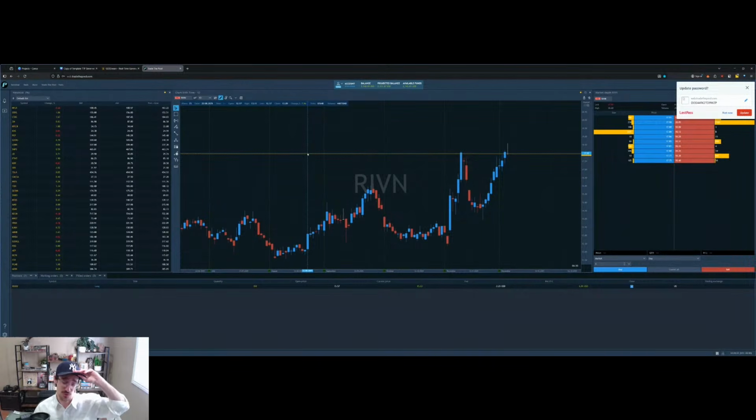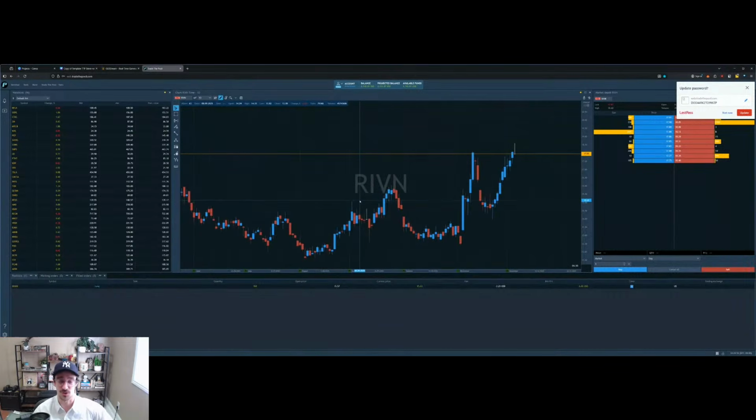So the big one for 2024 was everybody and their mom was selling Chinese names to buy QQQ and mega caps. So for me, when we started to see all of this bullish news for BABA, for example, that was my big play, and it wasn't getting any lift. Then, once we got this positioning starting to roll off into the end of the year, and especially into the beginning of the year, then it really started to get the moves that it should have previously, or that it was warranted for the news.